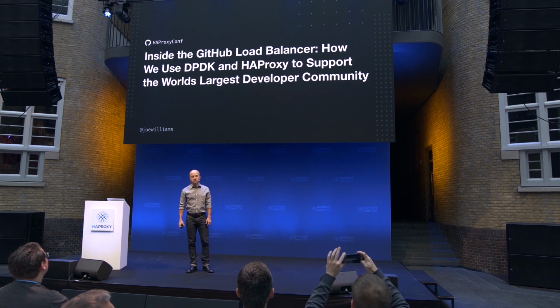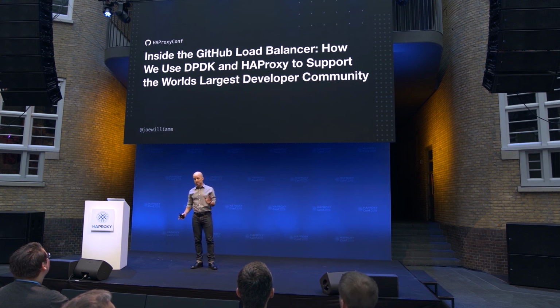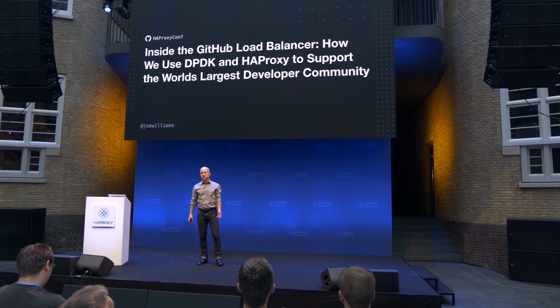We built GLB to be a replacement for a fleet of unscalable, it happened to be HAProxy hosts, whose configurations were monolithic, untestable, and just completely confusing and kind of terrible. That infrastructure was built long before I joined GitHub, but I was there to replace it. So at that point in time, we had a number of design tenets that we wanted to follow when building GLB to mitigate a lot of the issues that we had with the previous system.